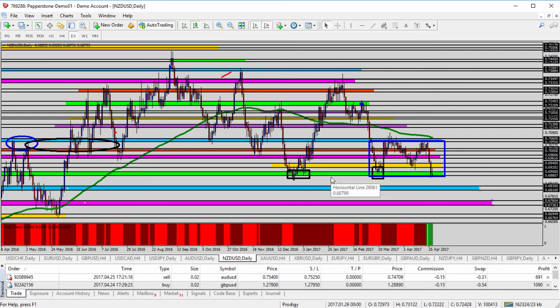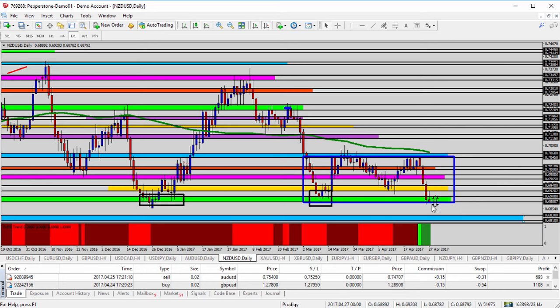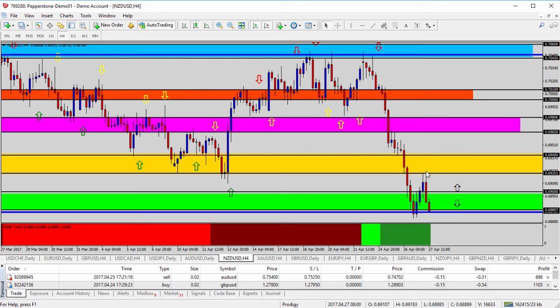Well, the current momentum is bearish, and I think there's nothing really to change that at the current moment. So let's stick with the bearish momentum, and in this case, instead of looking for the reversal unless we get clues to it, let's watch for the breakout underneath 68.80 and the continuation down towards the blue zone, which will be our next target on the way down for the New Zealand dollar. Let's go ahead and take it down to the 4 hour time frame. As we get down here, look at this. We had the one bounce off of here, went all the way back up to 69.20, the yellow zone, and now we're significantly pressuring back down towards 68.80.